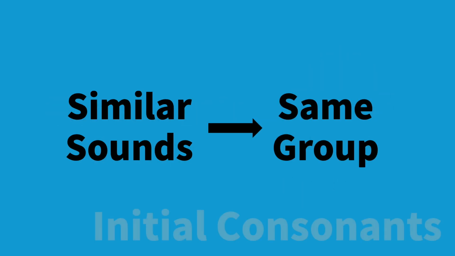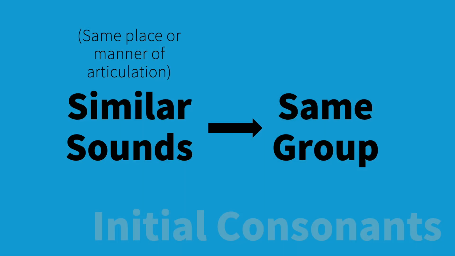There is one simple principle that defines each group of initial consonants. Similar sounds belong to the same group. But what exactly makes consonants similar? To explain this, we need to first understand what a consonant is. Sounds are produced when air flows from your lungs and out your body through your mouth and nose. Simply, consonants are those sounds which are produced when the flow of air is obstructed in some way. This is in contrast to vowels, which are sounds produced by unobstructed airflow.